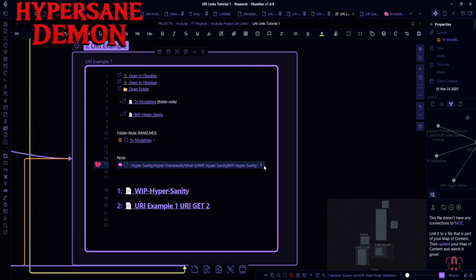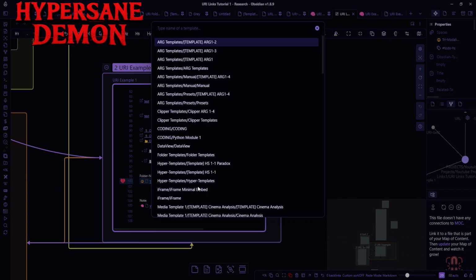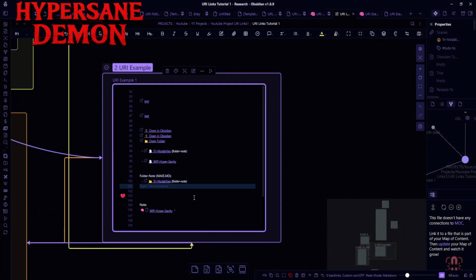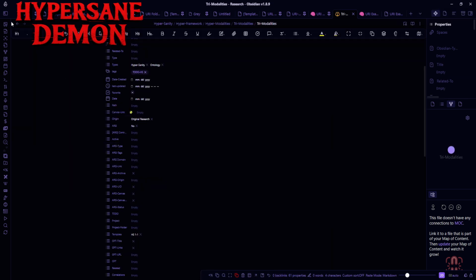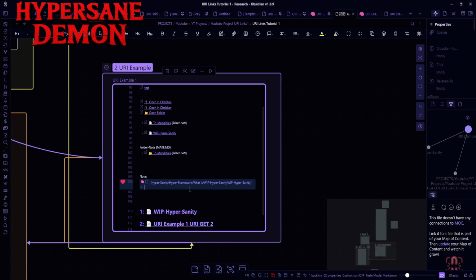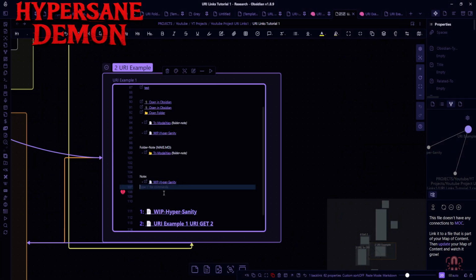So let's give a demonstration here. This is a folder note from MakeMD. If I double click here to select it all, I hit Alt E to open that. You hit URI 1.5, bam, folder note. Now if I click it, it takes me to the folder note, which is empty right now. And if I go to a regular note like this, and I double click it, hit my Templater key, go in here, URI 1.5, bam, you got a note.